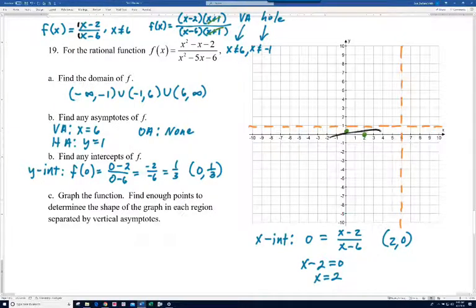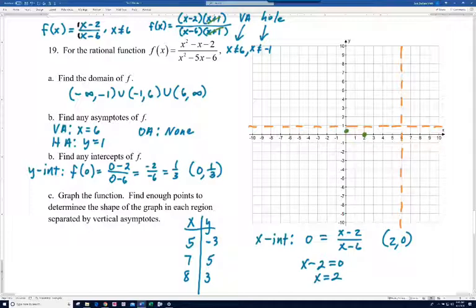Now it looks like we've got things figured out here. I'm guessing it's going to look something like this. Just to double check, maybe I'll find out what happens when I plug 5 into the function. And then also you can see 7 and 8 would be good values so that we know what's happening on this other side of the vertical asymptote. So I would like to find these 3 points, and I'm going to use the calculator here, and you should get -3, 5, and 3.